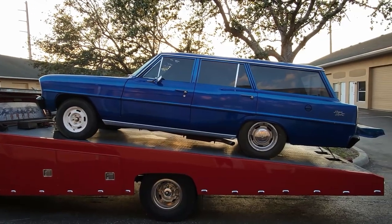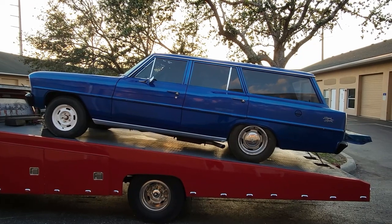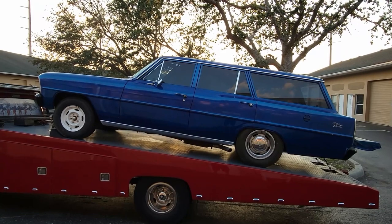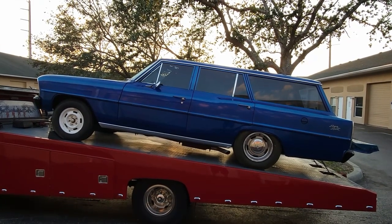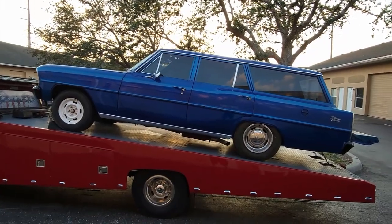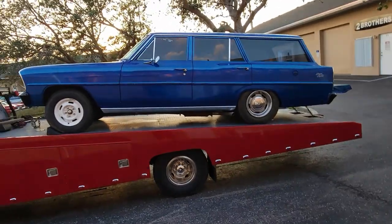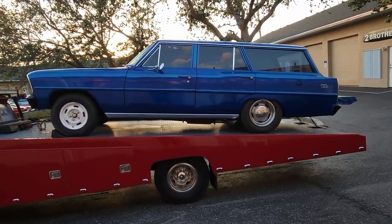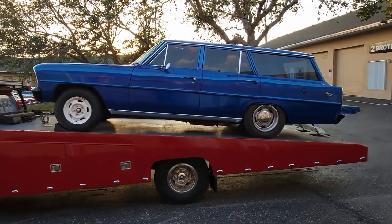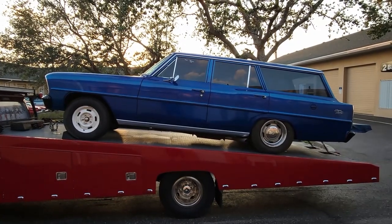Well, unfortunately, he was leaving back to the 50s, and a guy came up to him and offered him $3,000 on the spot. The guy took it, and it was sold and done and gone. And 35 years later, I've still been looking for one. And I either come across them in really rough shape, beyond my ability, beyond my want-to ability. I don't want to put floor pans in. A patch here or there is fine. I don't want to do whole floor pans. I don't want to do whole quarter panels. I don't want to have to deal with rockers and everything else. And everything I find is just a rusty mess that they want way too much money for.